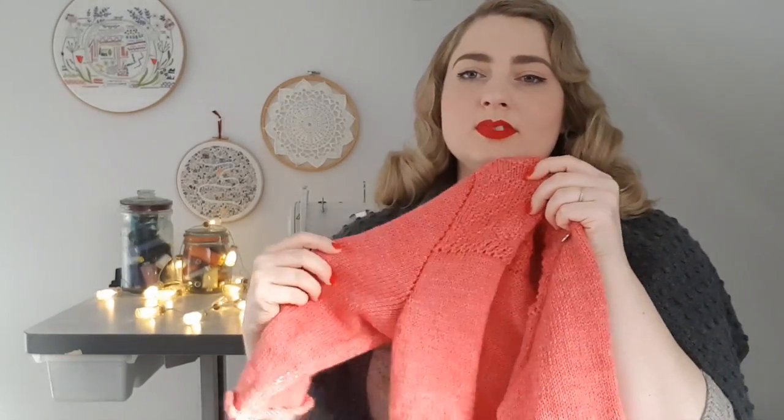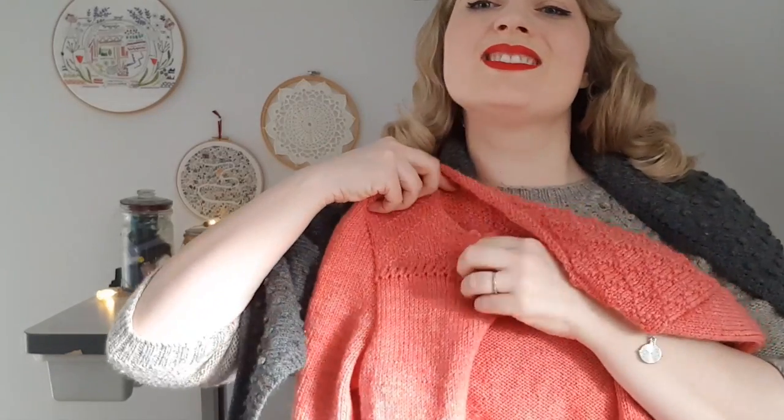But that bleaches it anyway. It's a little fraction lighter. My concern when knitting this project was that this first part here is very narrow. I know it's stockinette, so it rolls, but even so, once it's unrolled, until you get to the underarm, this portion here is very narrow across.